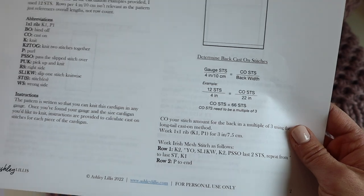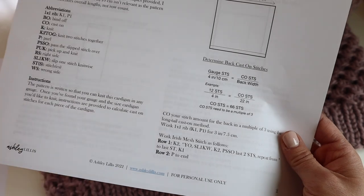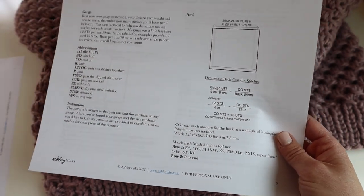I think in the video I did 60 stitches. So my gauge actually was a little under 12 stitches per 4 inches, so I went down a little bit.